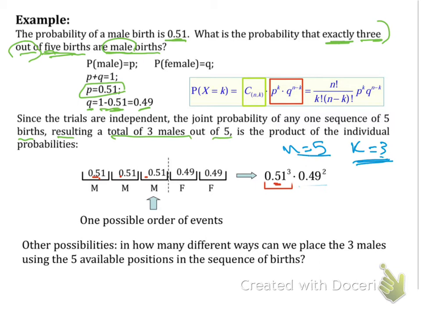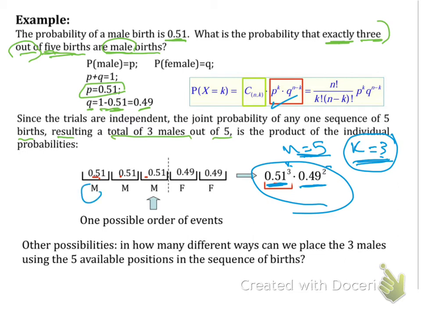So I have to choose 3 out of 5. For the male, their probability is 0.51, and I need 3 of them, so it will be to the power k. And for the complementary, for the female, in case of non-success, it will be 0.49 to the power of n minus k, which is 2. You can memorize the rule in case it's difficult to digest, but this is how it works. So now I have the probability, but how many ways? Because there is not only one way. I can have the male first, the male second, the male third, so I have different combinations.